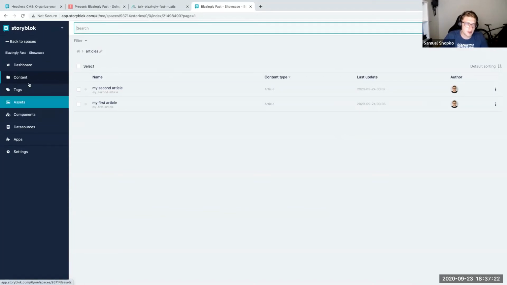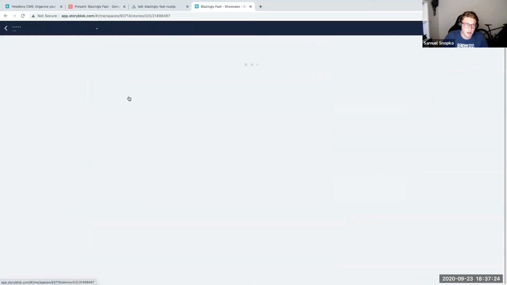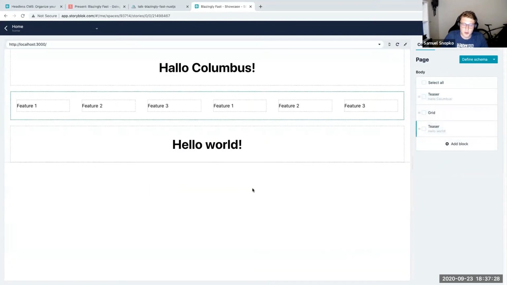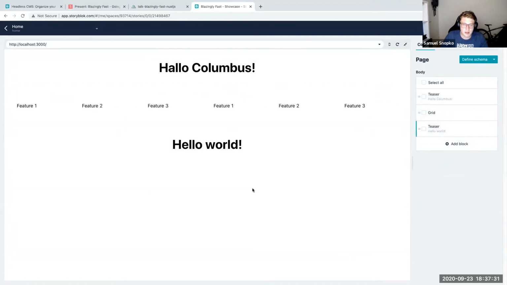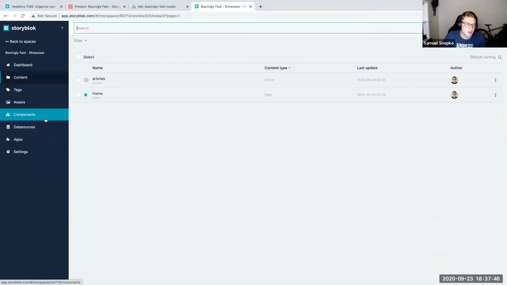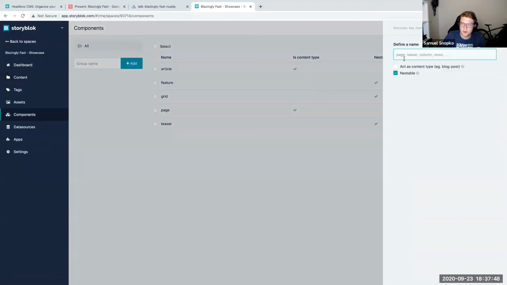So I would like to have on the homepage a possibility to add a new component or new section where I would feature and manually pick the articles that should be featured. So how to do that? If I try to get at a blog, then I don't see anything like that here. So let's go back to the component and create one more new component. Sorry, it's too late for me.